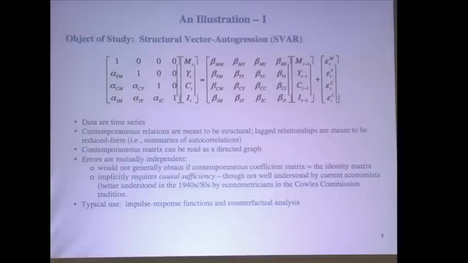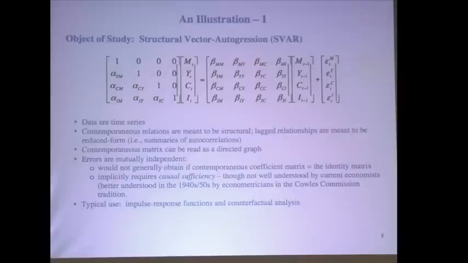So the data are time series. They're developing and changing over time, and there's some structure on them, empirical structure and some other structure. So the contemporaneous relationships here are meant to be structural. They're meant to actually represent the way the economy is built in some ways, but typically, the way people engage with these is that the structure, the coefficients, and the lag terms are meant only to be data summaries. They're meant only to tell you about the correlations among the data, but they're autocorrelations because they're correlations potentially across time.